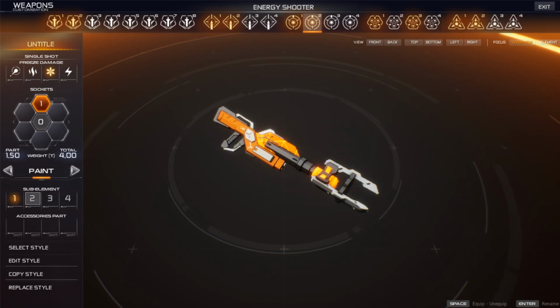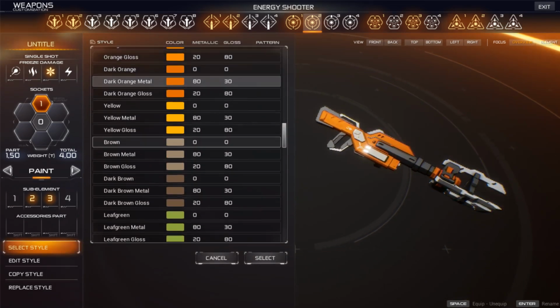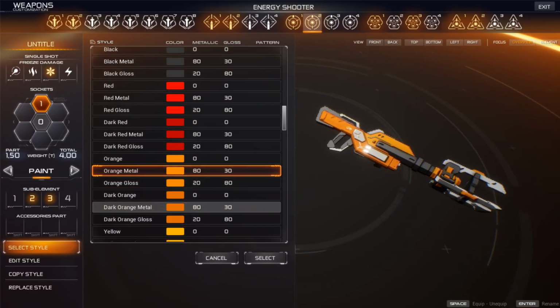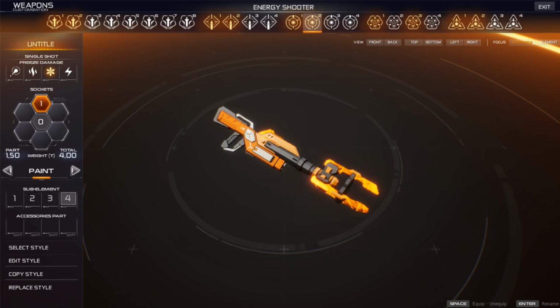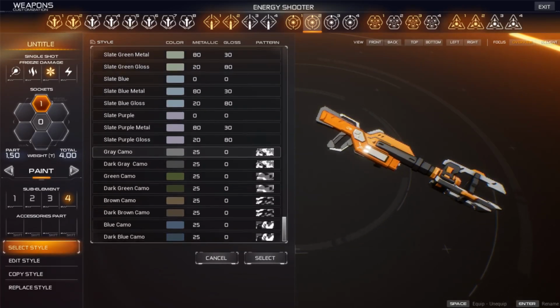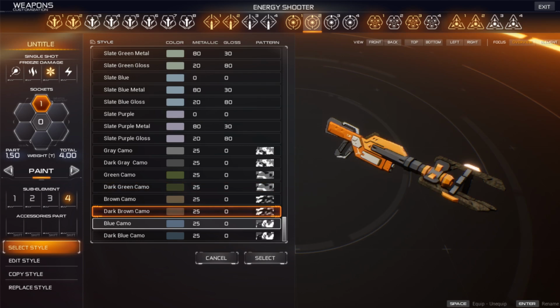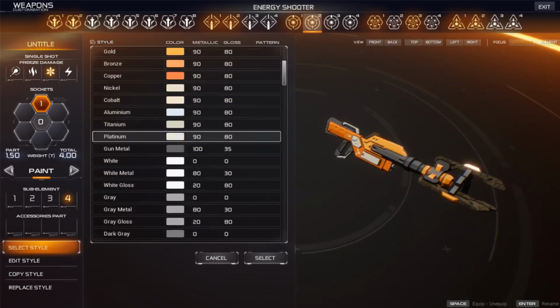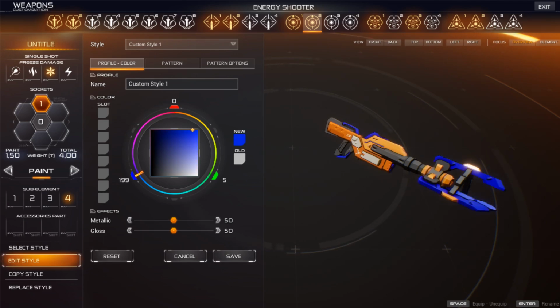Okay, so let me just kind of paint this up. Let me replicate the Banshee's color scheme. So I think it's gonna be a metallic orange, gloss orange, and the head is gonna be in a dark navy blue if I can find it. Nope. Oh yeah, you can put wraps on. I totally forgot about that. You can kind of put camo wraps on your mech. So I'm gonna have to go for custom style 1 and then edit the style, custom style 1, there we go. And this is the navy blue. This is too dark of a navy blue. Okay, this is the navy blue of the Banshee.